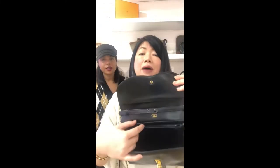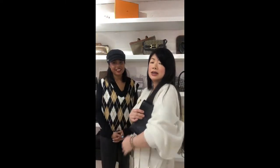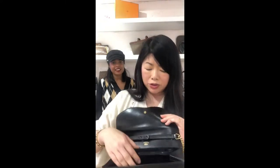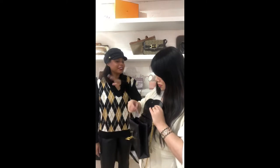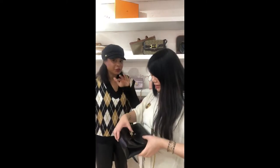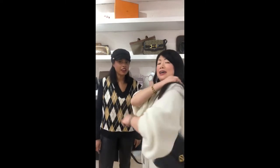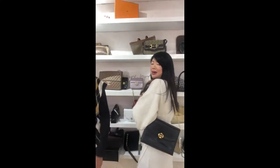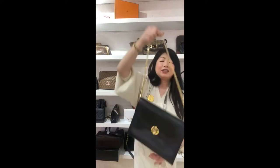And what's so clever about this is the strap is removable. Isn't that clever? So you can actually use this as a day clutch, or as a hand or shoulder bag. And style wise, it is very ladylike. It is. But I would rock this with a pair of joggers as well. Exactly, you could wear it in so many different ways. It's just so chic. Oh, it looks so good on you. I know, I love it. It's such a lovely bag.